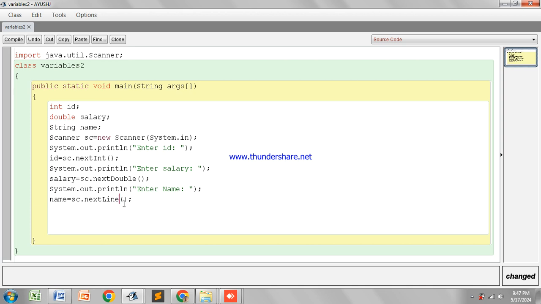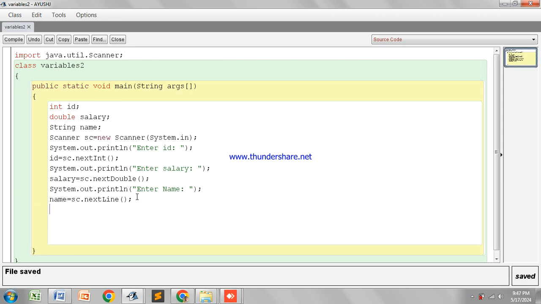Now we have to print all the values. System.out.println details are as follows. Now what do we have to write?